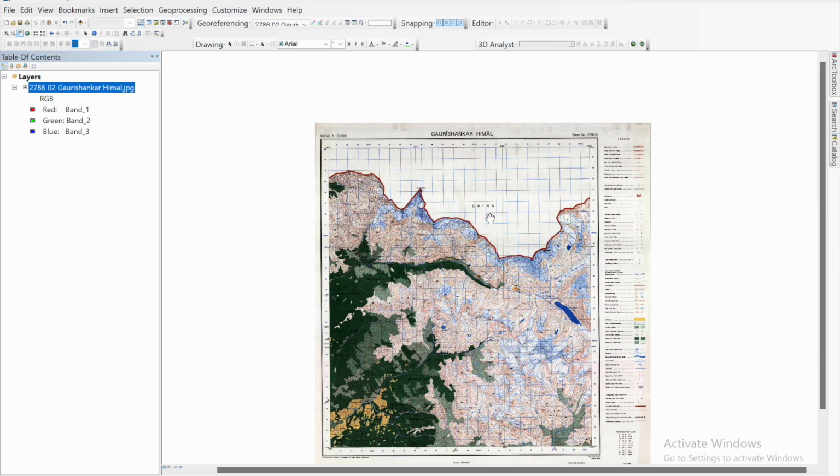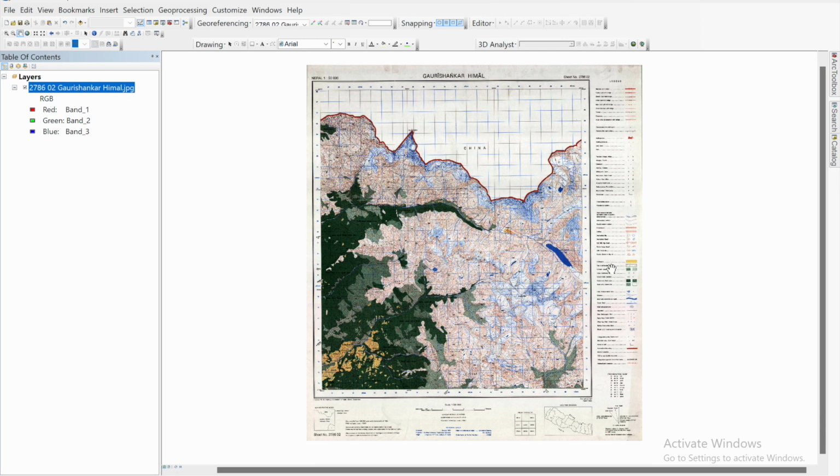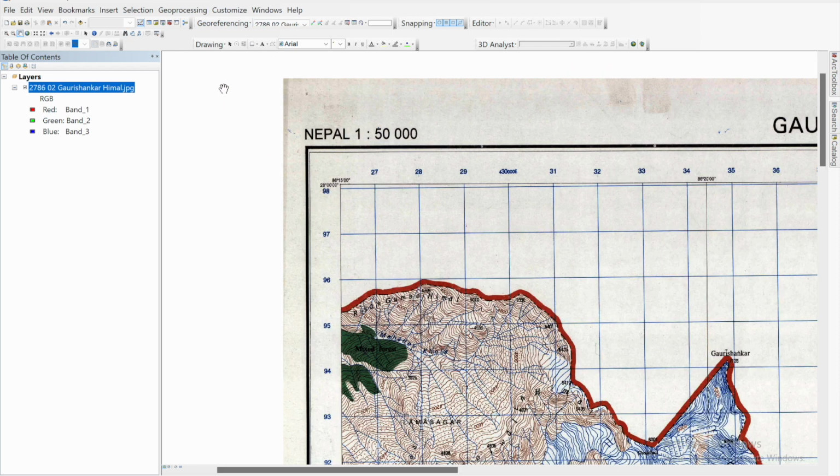The purpose of georeferencing is to establish a spatial relationship between the data and Earth surface, allowing it to be integrated and compared with other spatial datasets. By georeferencing a map, it becomes possible to overlay and analyze the data alongside other geographic information in ArcGIS. Georeferencing is the most basic tool within ArcGIS. So now georeferencing is activated here.